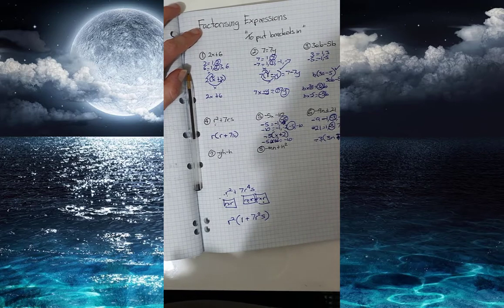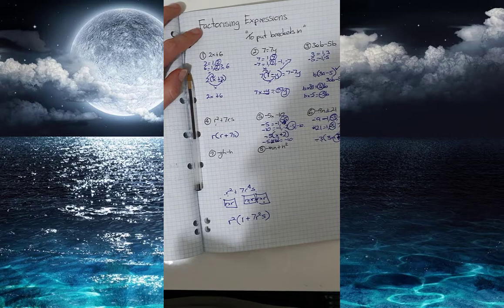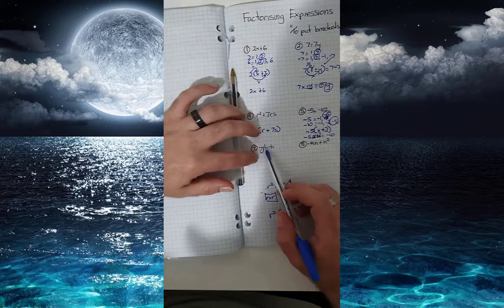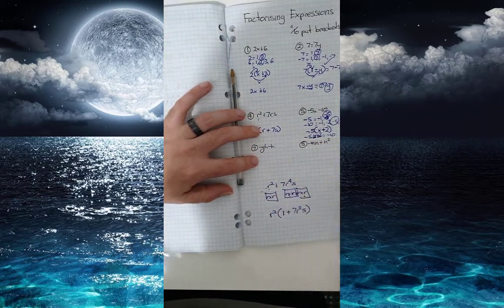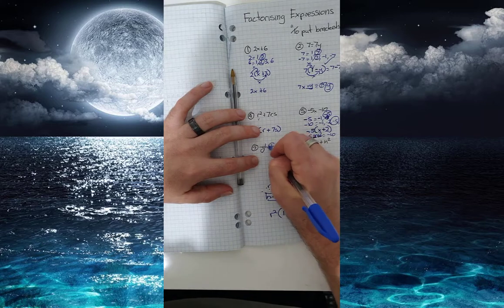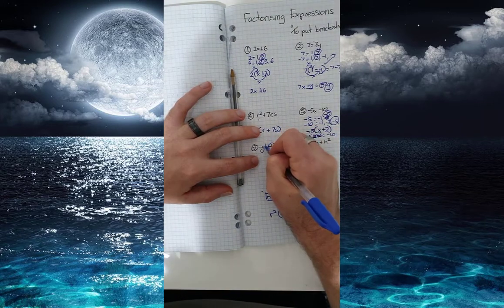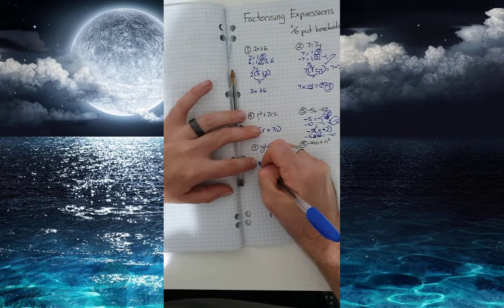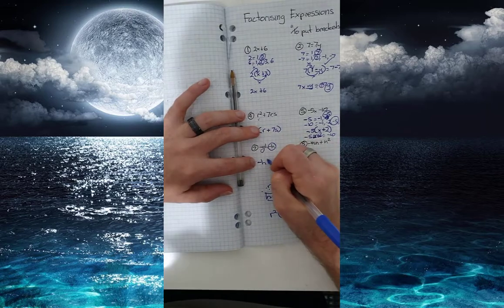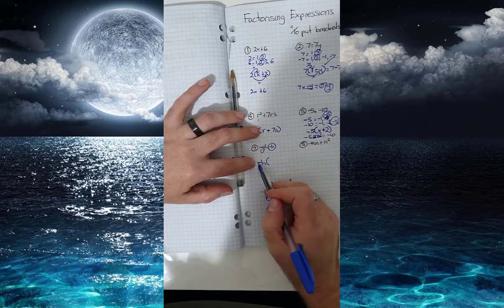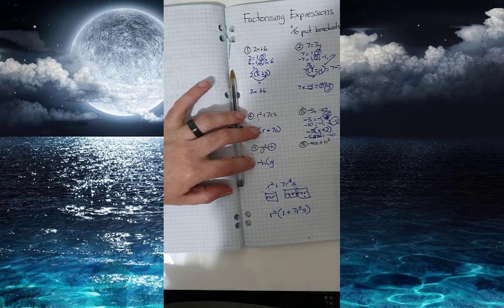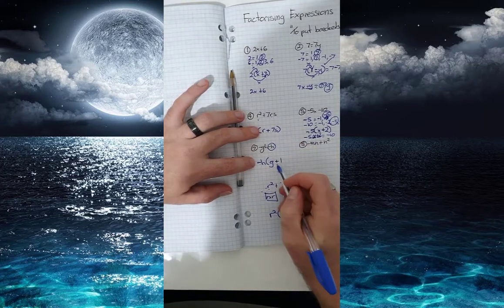Coming down here, now we've got no numbers here. That's okay. We've got a negative h here, and we've actually got a negative h over here. This negative is associated with the h as well. So my highest common factor has to be -h. Put in some brackets. How do I go from -h to -hg? I simply put a g there. How do I go from a -h to a -h? I need to put +1. Why is it a positive? Because if I times it by a negative, this end result would be a positive, which we can clearly see that it is not. So it's +1.